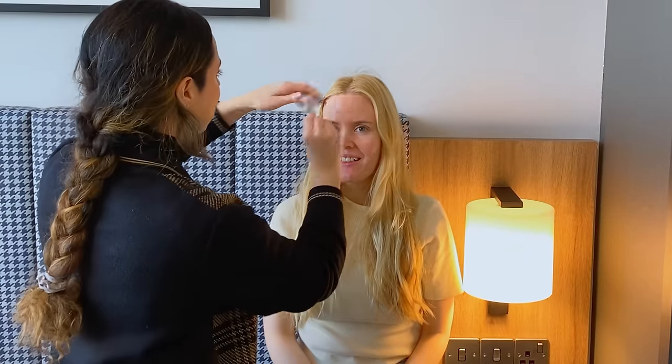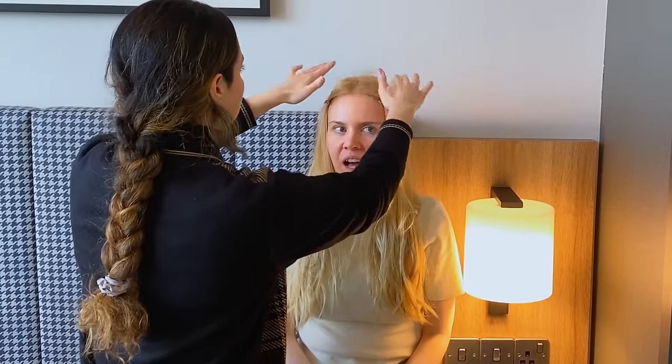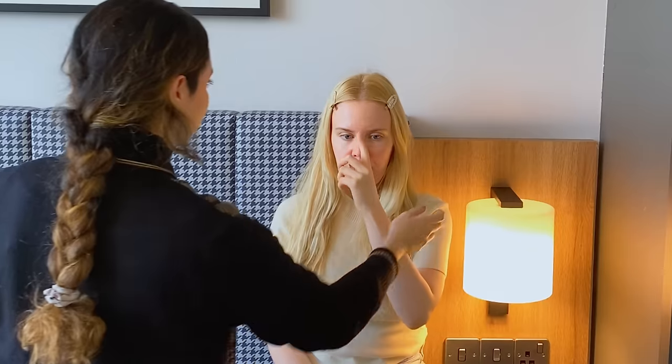All right. So what's your skin type? Do you know? So it's a mixture combination. So I've got oily T-zone and then quite dehydrated and dry in the other patches. Nice. But very acne prone. Today it's not the best, sadly. Okay, slightly more sensitive. It's actually looking really nice. So yeah, I wouldn't worry about that.